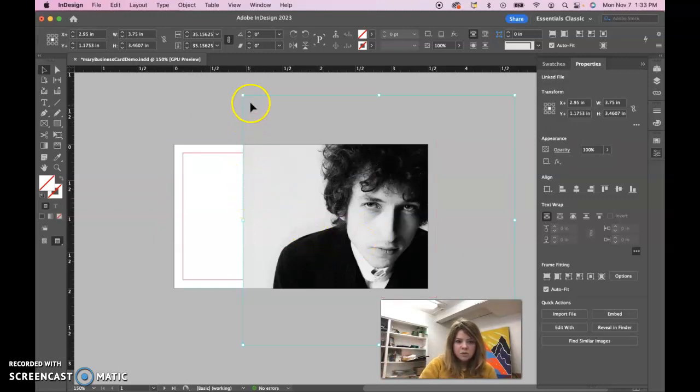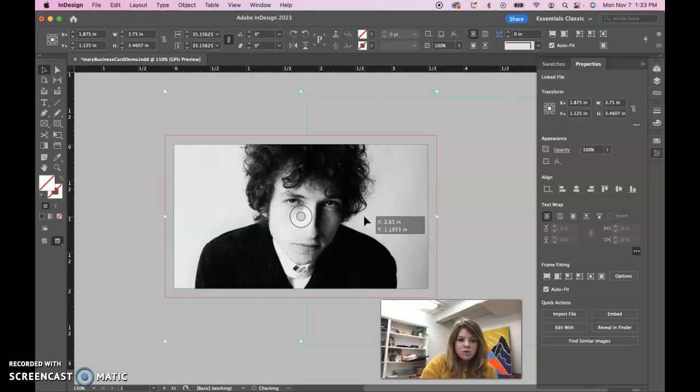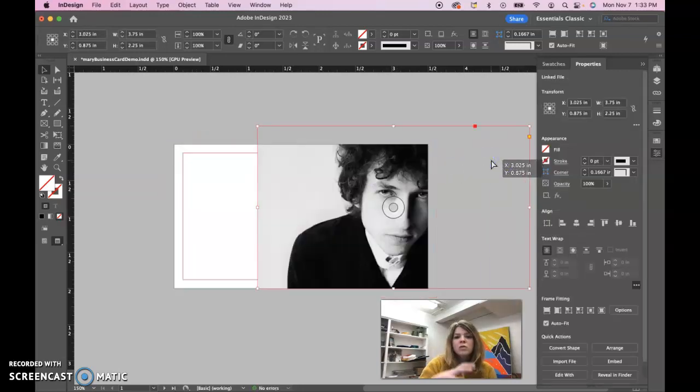So you can actually see the actual size of the JPEG is here in blue, but the frame is red. And I just clicked on that and dragged it out of the frame. So I'm actually dragging it out of the frame that we made. I'm going to push Command Z a couple times just to bring it back. When you go to move an image in InDesign, make sure that you don't get that hand. Make sure you move it kind of off to the side, away from this area. So if I move it from here, I can move that whole chunk without changing the position of the JPEG within the frame, if that makes any sense.